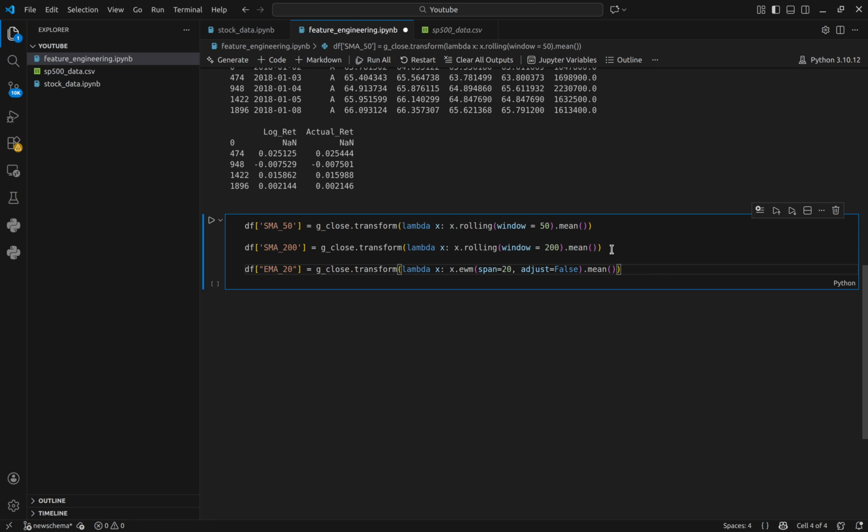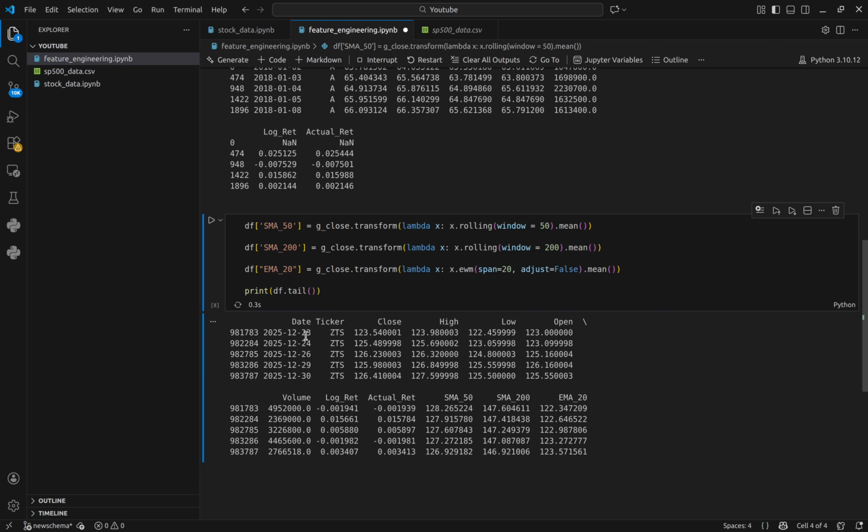And once we get the mean for this, we should be able to get all of these data we like. Let's see that. This time I will not be printing head, because when we print the head, we will have non-existent or undefined values for our SMAs, because we will not have the data for the first 200 days. So here I will be printing the tail, and don't worry about the empty data, we will be dropping it in the future before we start training our models, so it will not cause any issues with our code.